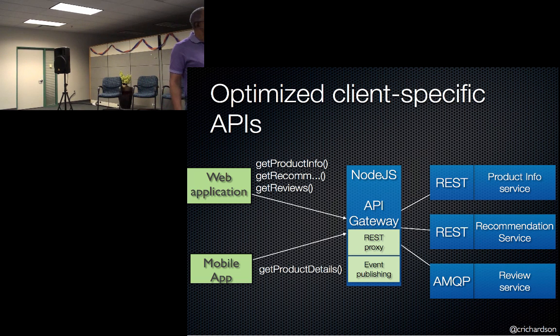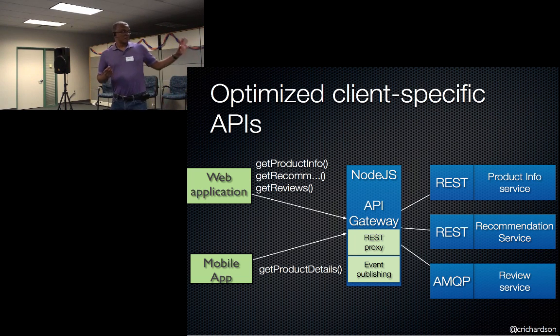And then a really interesting thing that this API gateway can do is provide APIs that are specific to a given client. So if you've got some front-end web application that's accessing the application over a LAN, a high-speed, low-latency network, then it can speak a chatty, fine-grained API, because that's just fine. Whereas if you've got some mobile app that's accessing the service over a mobile network, over the internet, in order for that to be efficient, you need to have a coarse-grained API.